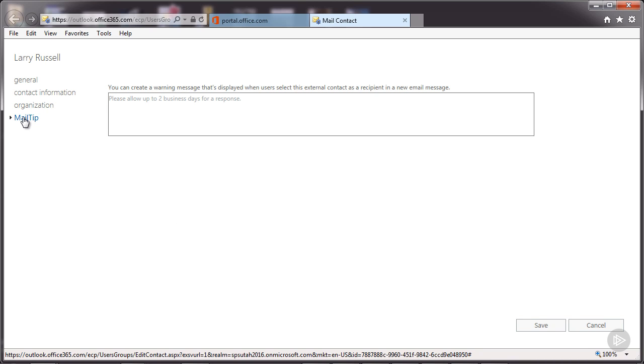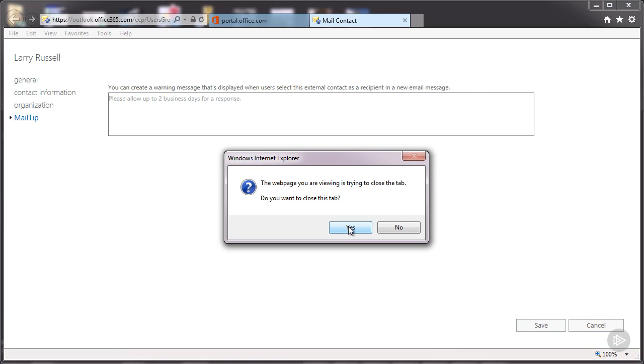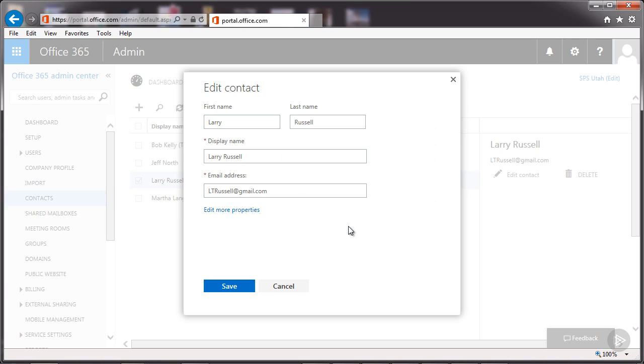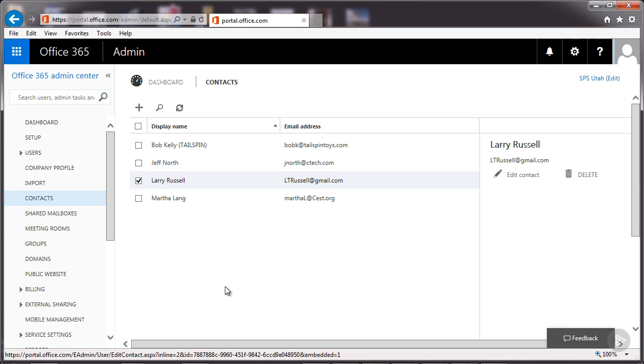Mail tips are really useful for when you're going on vacation or something and you might want people to know before they send the email that it's going to take a little bit longer for you to respond. We go ahead and save the information we've put in here, and it will try to close this tab because it opened a new tab when we told it to go and edit this information. So when we close that tab, it takes us back to our edit contact dialog, and we can save that information.